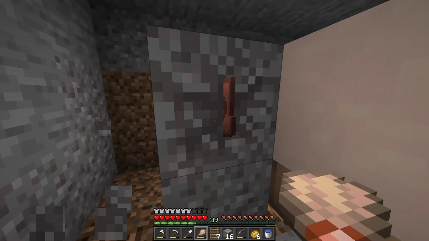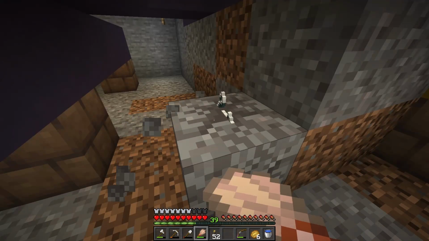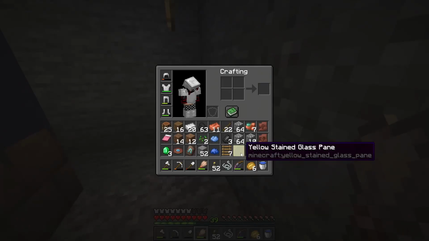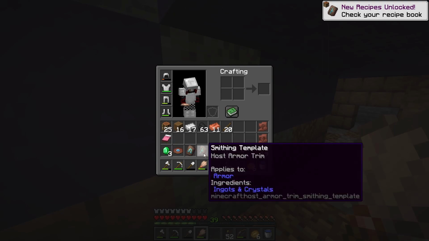Oh, another shard. All right, what is this one? Heartbreak. Oh no. More dye. Some string. Is that glass? A yellow stained glass pane. Okay, well, thanks for nothing. Looks like our third shard? No, what is that? Oh, it's another one.